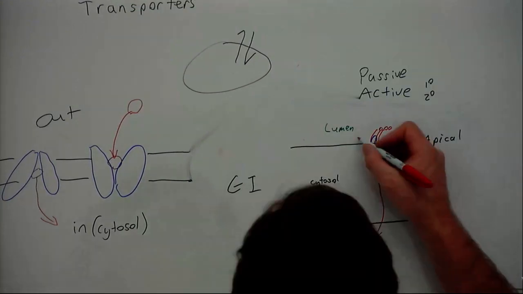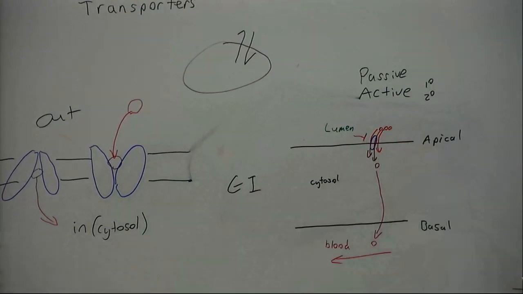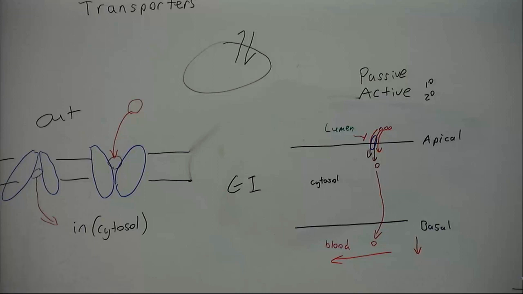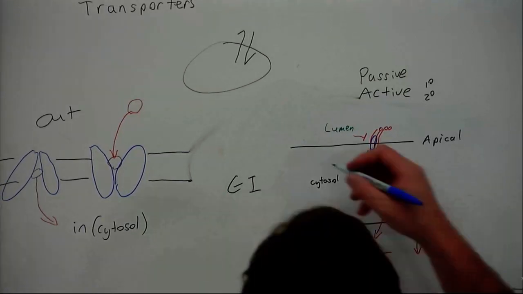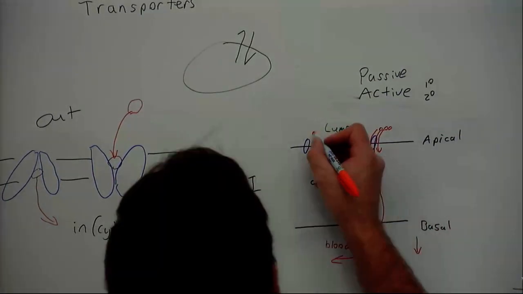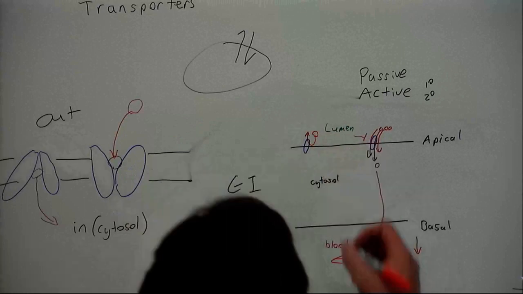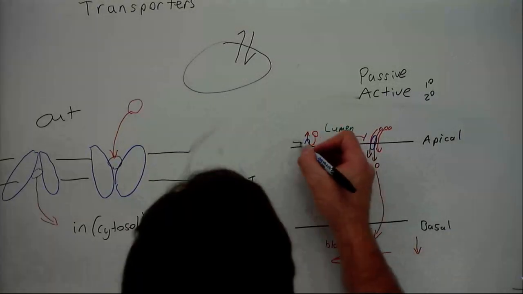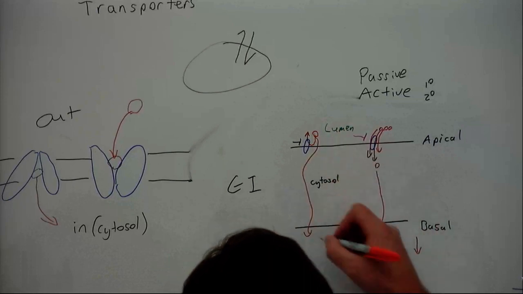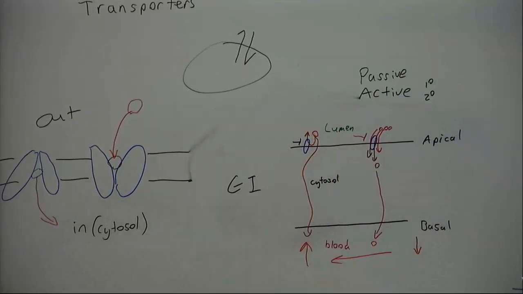However, if you were to have a compound that blocks this transporter, these molecules can no longer get in, and your concentration in the blood decreases. So this would decrease your exposure to the drug. However, if you had an efflux transporter that is taking these drug molecules and pushing them back out, if that is inhibited, this then allows these molecules to make it through into the blood, and your concentration will increase.